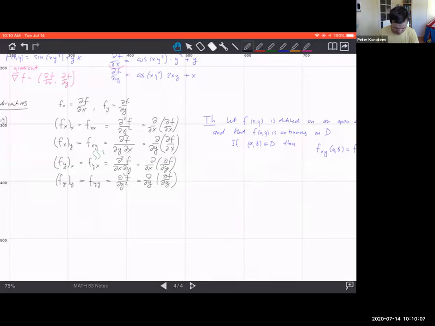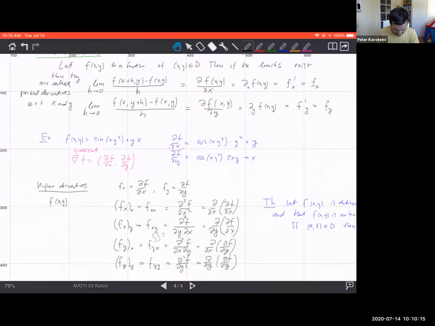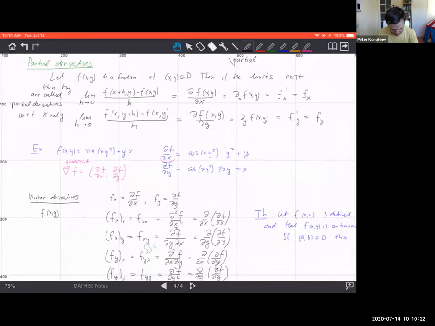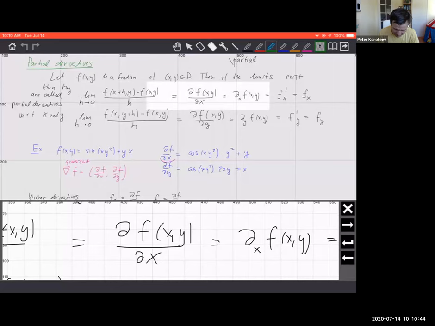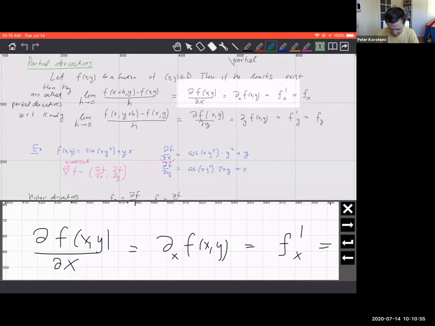Okay, welcome back everyone. Last time we started talking about partial derivatives. We introduced the definition, which works for functions of any number of variables. Here's an example for a function of two variables. If x and y live in domain D, and the following limits exist, then they're called partial derivatives with respect to x and with respect to y at point x, y, and they are denoted in several ways: either partial f over partial x, or df over dx, or del x, and so on.